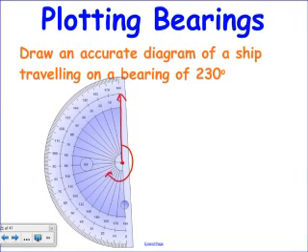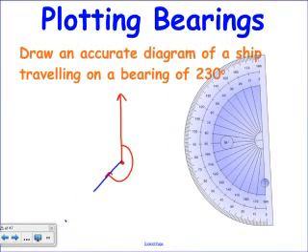If I've got 180 to here, I'm starting off with 0 here, so what have I got to add to 180? Get your calculators out if you can't do it. 230 minus 180 is 50, so you need to add on another 50. So go round 10, 20, 30, 40, 50, put a mark on the paper, get rid of your protractor, draw your course of 230 and mark it so the examiner can see that you know what you're talking about.